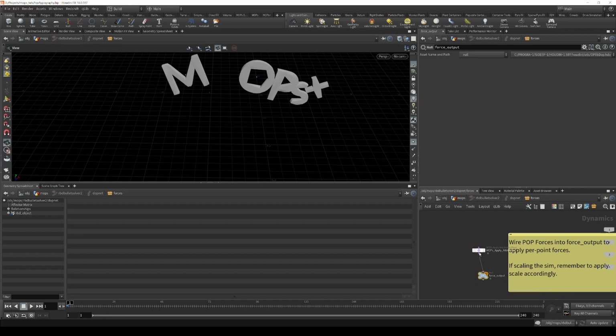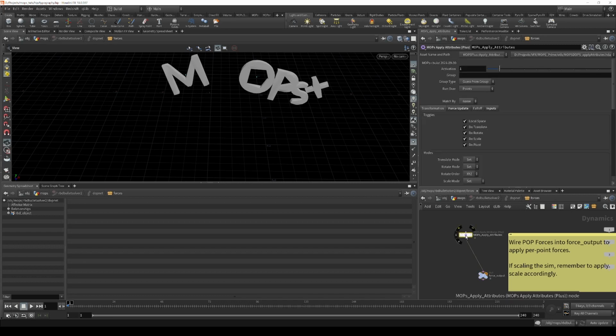And the force that I've put in here is MOPs Apply Attributes DOP, which currently has documentation on the wiki and in the node itself, but I haven't done a tutorial on it. I'm going to do a separate tutorial later, but I just want to show you what the idea is. MOPs Apply Attributes DOP is very similar to MOPs Apply Attributes in regular MOPs in that it's a goal. You're setting a goal to match one set of packed primitives to adhere to the point attributes of some set of template points. But the MOPs Apply Attributes DOP is doing that in a simulation.